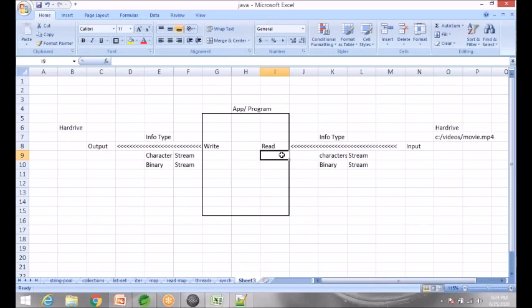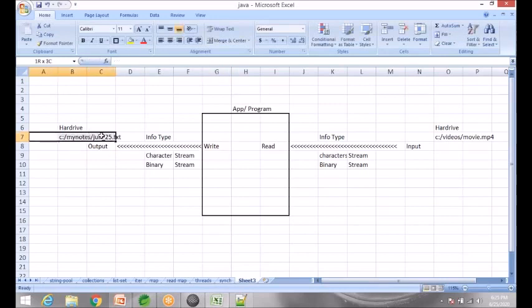Now if your program is creating a file that is storing in the hard drive, that would be more like an output. If you want to create a file in this location, my notes june25.txt, so this is a text file. If your program is making notes and storing it in the hard drive, that would be more like a write action. So now you're writing some text content into this file.